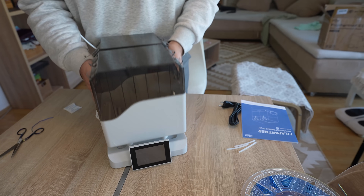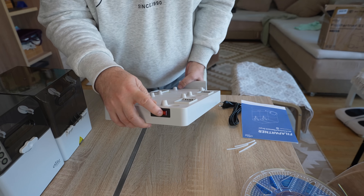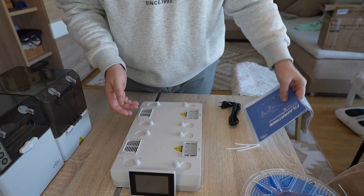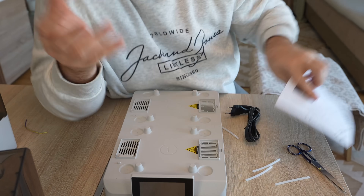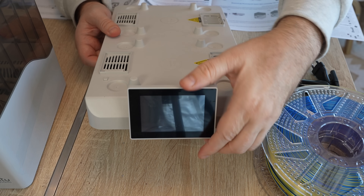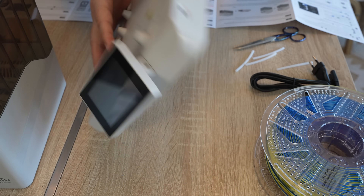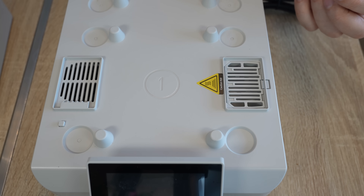Taking a closer look at the drying unit: on the back we have the power plug and switch, on the front there is the screen, and there is also a USB Type-C port — which according to the user manual is for firmware updates, though I don't think firmware updates are really necessary for a simple filament dryer. The screen is adjustable. There are air input and output ports, a small fan on the bottom for cooling the electronics, and a panel that looks like a desiccant door but is actually just for assembly.